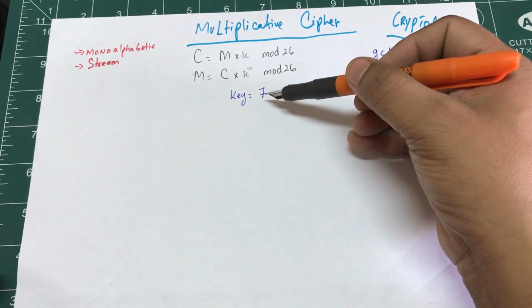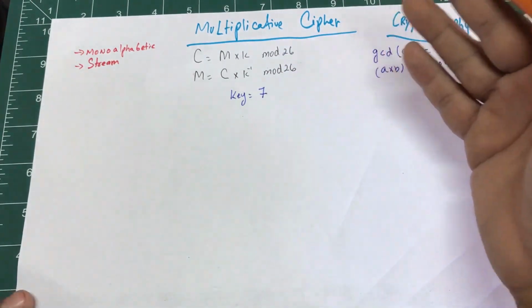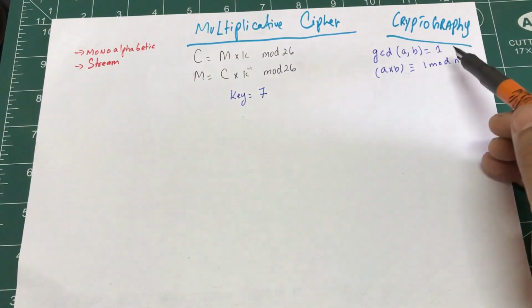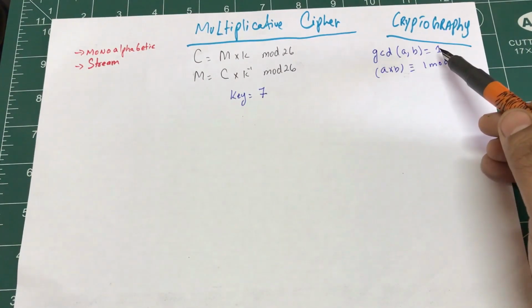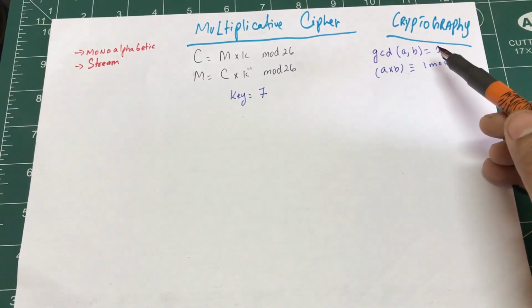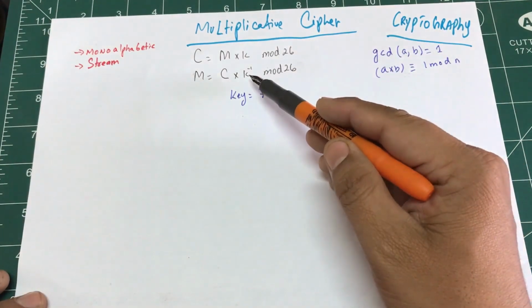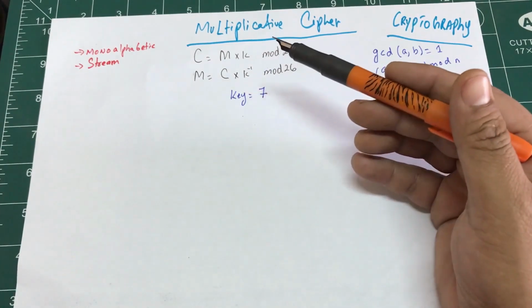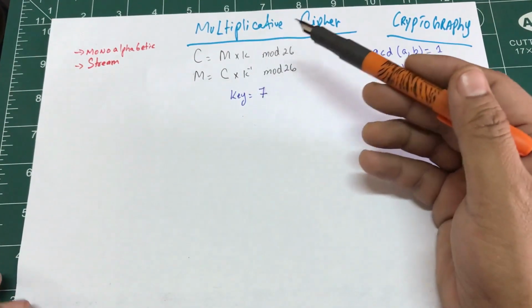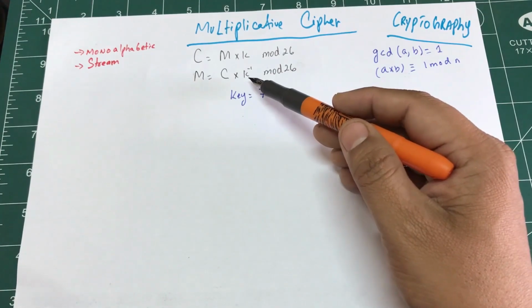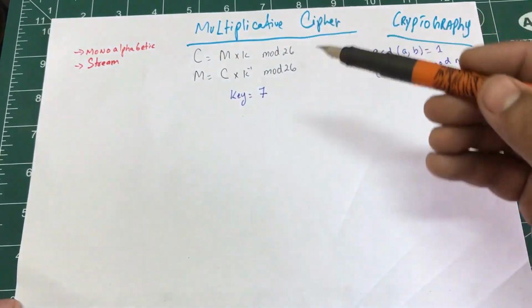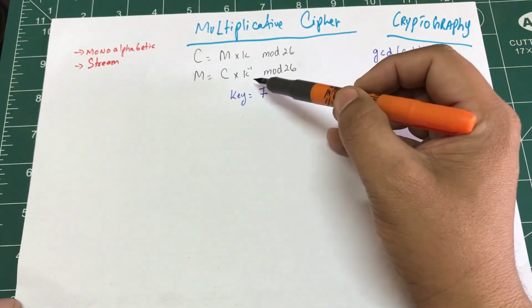Once I do that, I can use the extended Euclidean algorithm to find the multiplicative inverse of that key, because if the GCD of two numbers is 1, then for sure there exists a multiplicative inverse. The inverse we're looking for is for the key, because there is no division, just the mod operation. That's why the key has -1 in front of it. It does not mean 1 over 7.